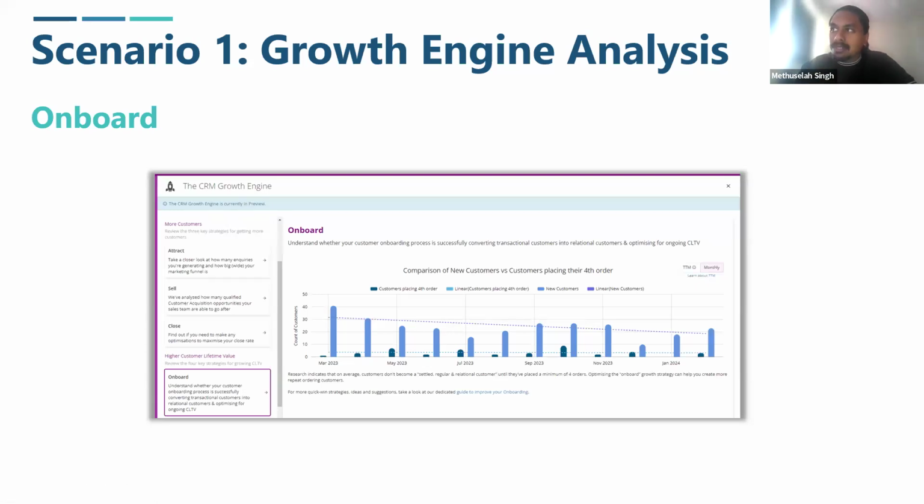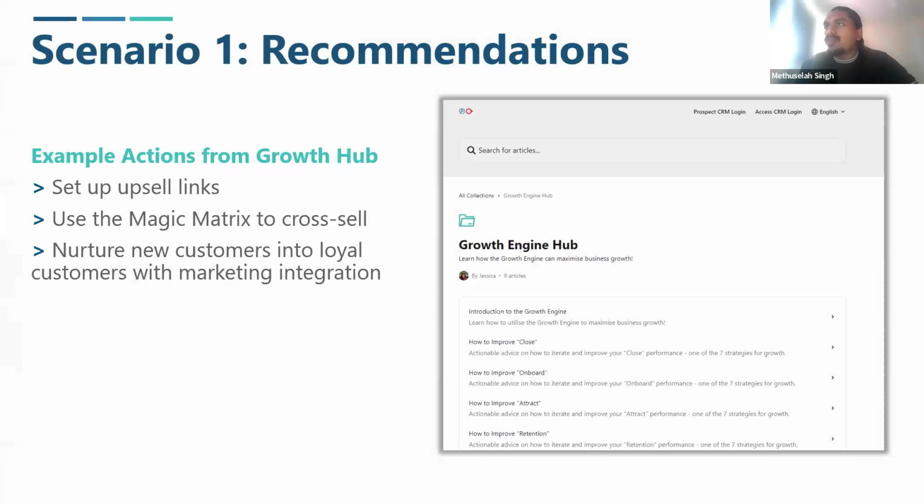Now that probably shows that you've got, not a very good, but it needs improvement, the rate at which you convert those first order customers to that fourth order, but actually also shows that those first orders are dropping. So there's definitely room for improvement there from an operational standpoint. And you look at this graph, and what do you do next?